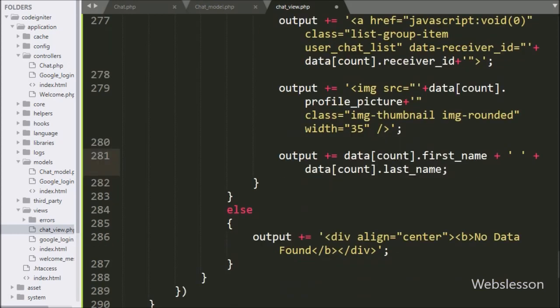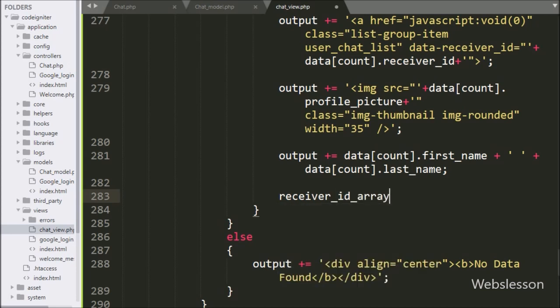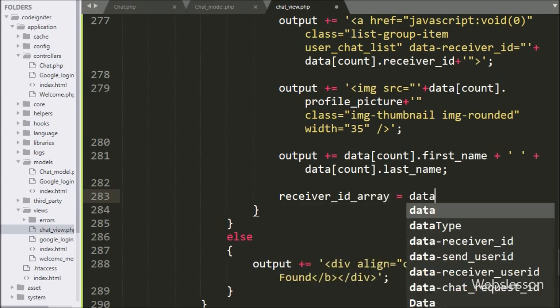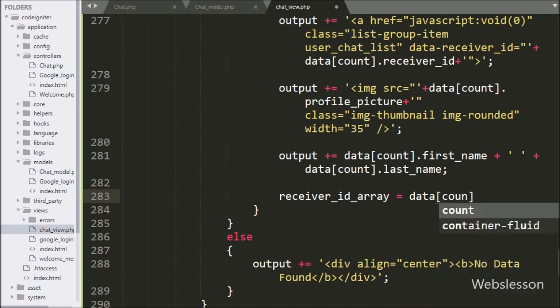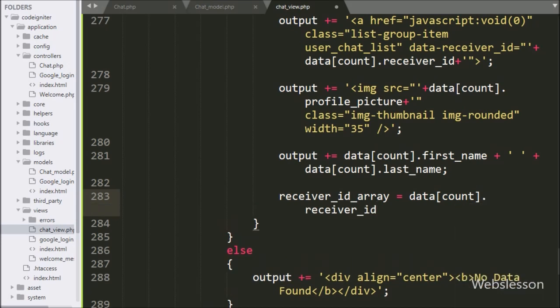After this, we want to append the user ID in the receiver_id_array variable, so here we write receiver_id_array, and we append data[count].receiver_id. So it will store the user ID in this variable.